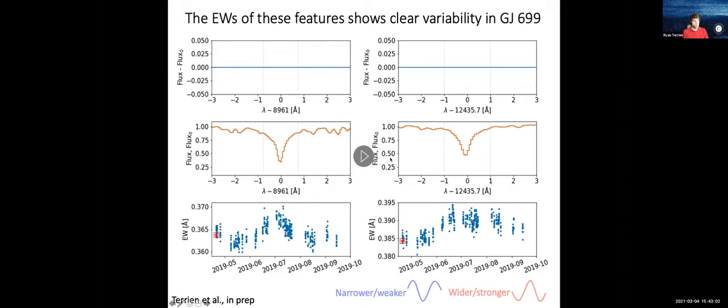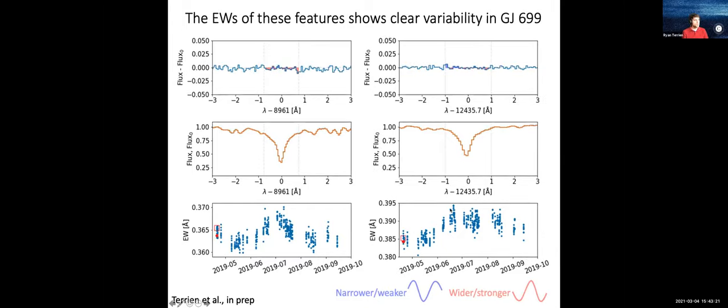And so to highlight the differences as time goes on, the top panels show the difference from the first epoch. And the bottom is showing the equivalent width, or probably the pseudo-equivalent width, essentially the strength of the line integrated between the gray vertical lines in each case. So I could play on this. And as you watch this go, what I will note is that if the Zeeman effect is what's driving the variations that we're seeing here, you'd expect narrowing and weakening to exhibit a pattern like the blue pattern we see in the differences on those top panels. And if the line is getting broader and stronger, you'd expect to see this kind of a signature.